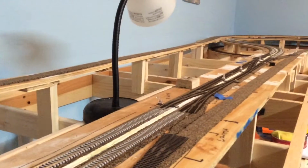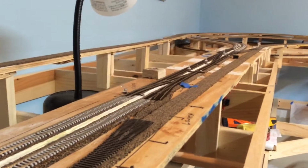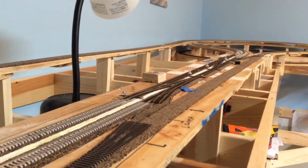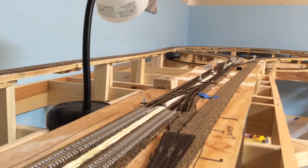We don't have main 3 yet, and we don't have the UPSP Highline behind because we don't have the concrete Micro-Engineering flex track in stock yet. I still have some, probably enough to get down to the Helix, but that's about it. So I haven't started laying track on main 3 and the UP line just yet.